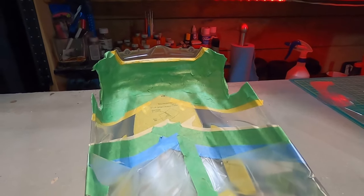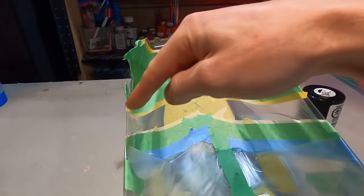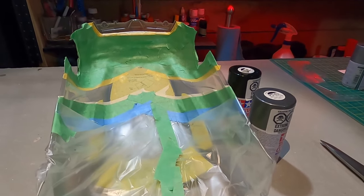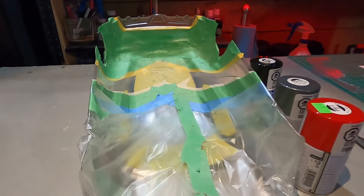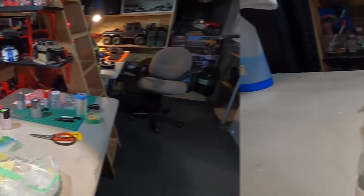So, plan of attack: you should always spray dark colors first. We're gonna do the black stripe and the black diffuser. Then we're gonna peel back, do the gunmetal dark gray stripe, peel that back and the back off. Then we're gonna spray the red. Then we're gonna peel everything off and then spray the white. Go spray some paint.